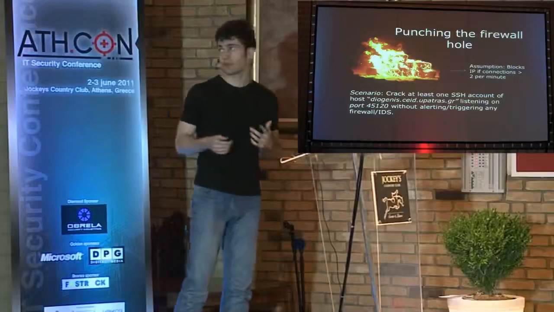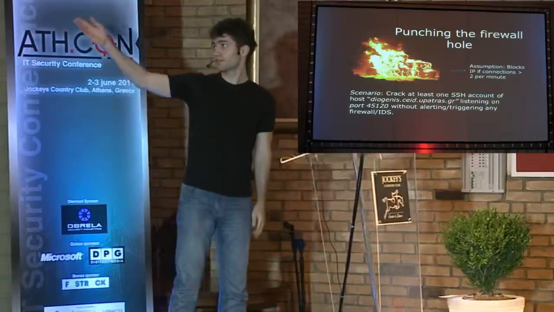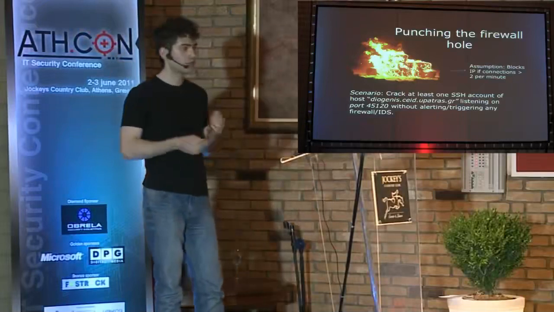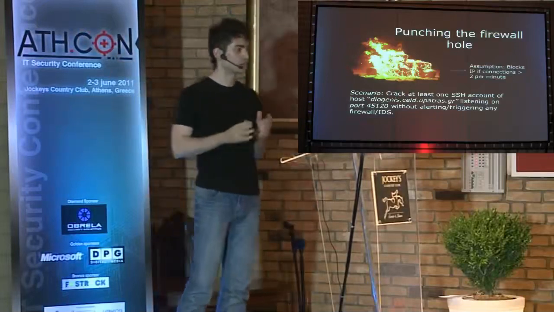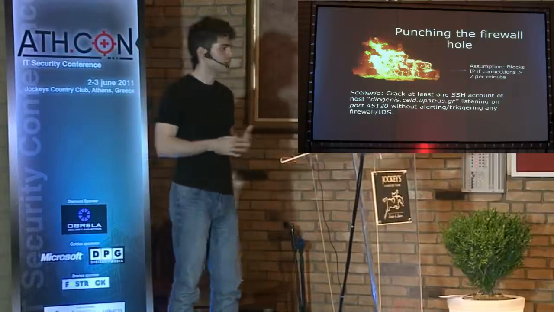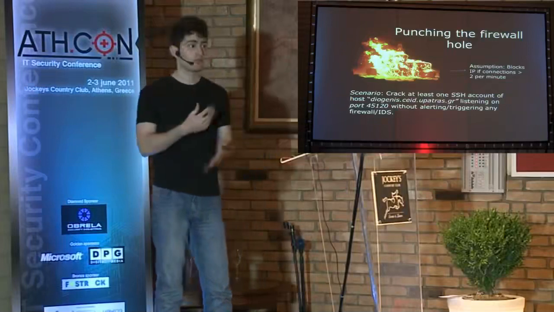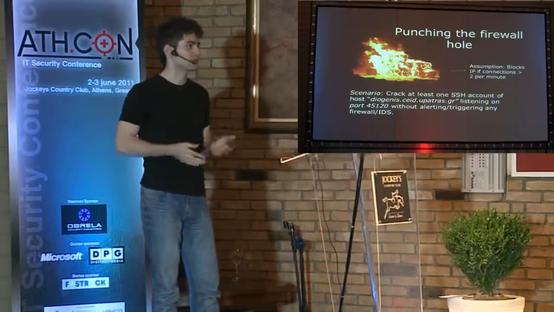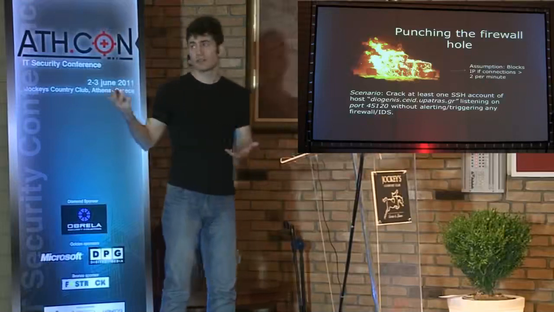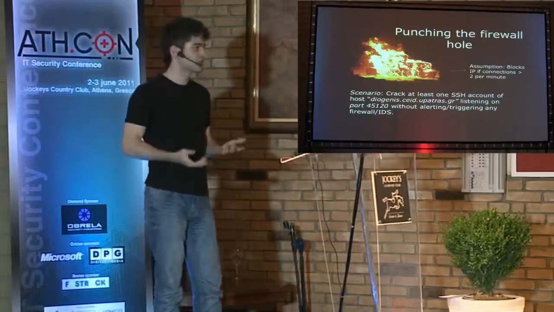And the firewall rule set is the one that you can see here, that it blocks your IP if you open more than 2 connections per minute. This is quite a strict rule set, as you can see. Now some may wonder, how do you know that this is the firewall rule set if you don't have access to the machine? You can do that by previous experimentation.